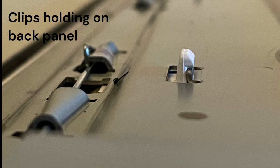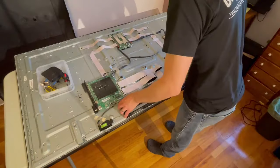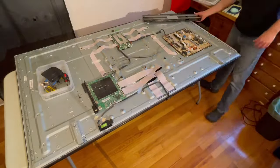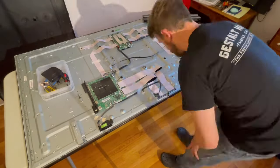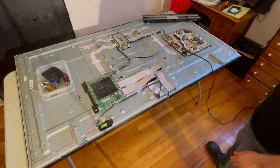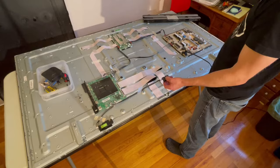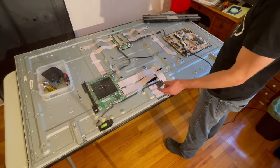After finally getting that off, it exposes all the electronics here — the speaker, the Wi-Fi card, power, and everything. I got rid of the speaker and played around with trying to get this TV to turn on properly. Unplugged the Wi-Fi card in case that was interfering, but this TV actually just blinks when I turn it on. It did have some damage when I got it, and I was not able to get it operating at this point.